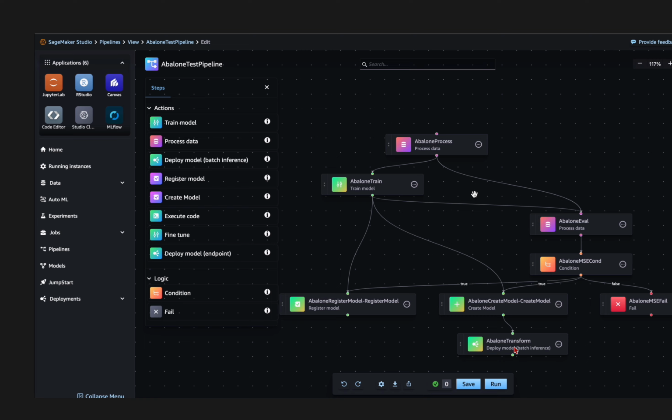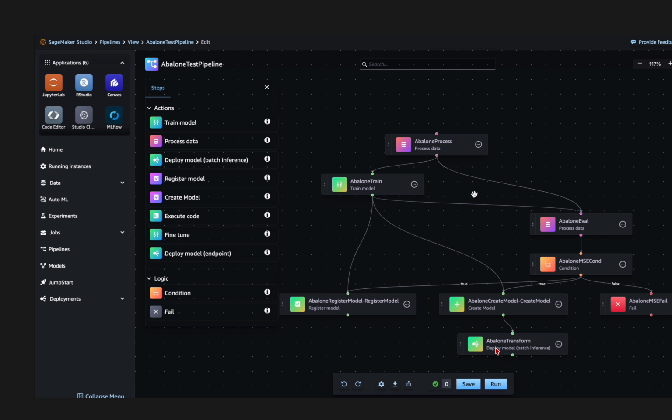So in this transform step, we will pass the test data and the training model from here, and this will do batch inference.